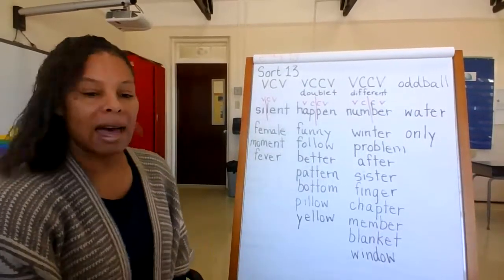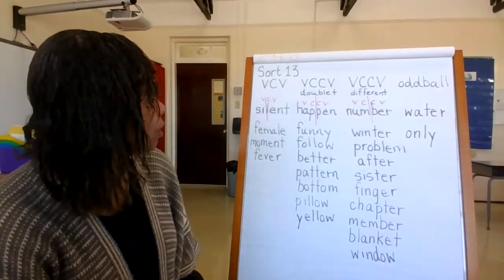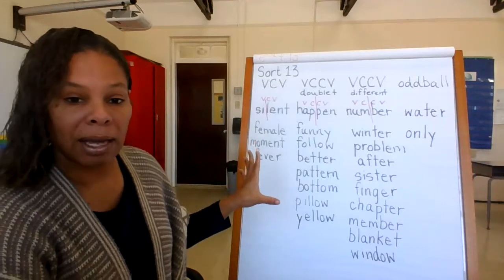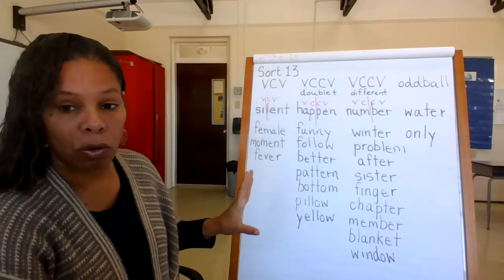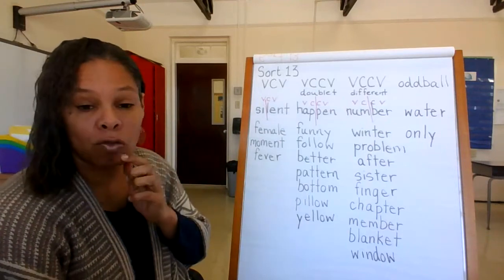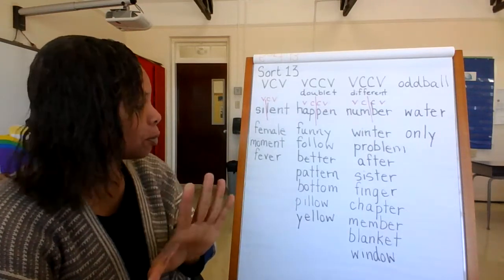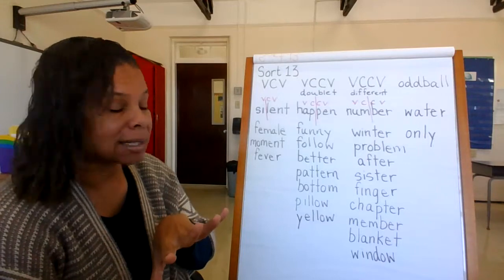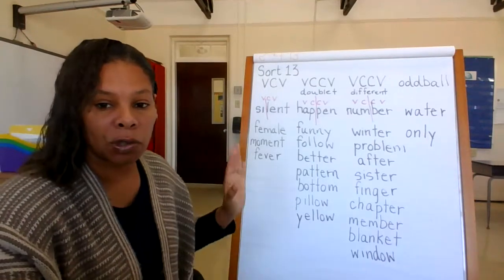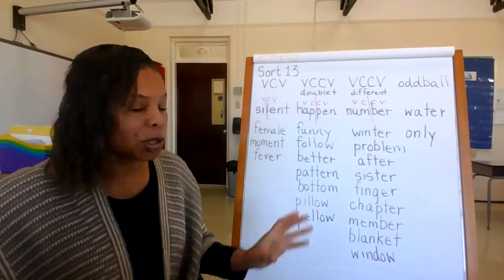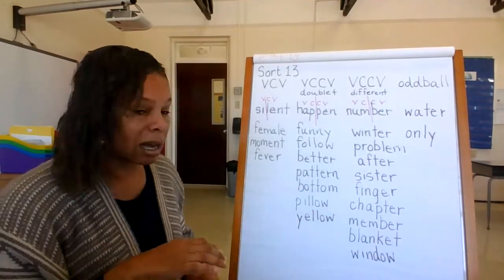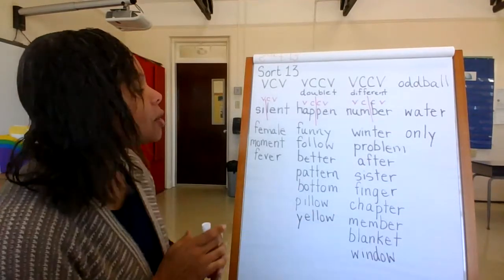Okay, so I have all the words written up. They are all sorted. So have a look. At this point you might want to press pause and just see what you got right. And if you got anything wrong, you can fix it. Okay, so just put me on pause because we're going to do one more quick little activity. See what you got right, see what you didn't get right. So I hope that you sorted all your words correctly. If you got any wrong, you fixed it. Because now we're going to do the split.